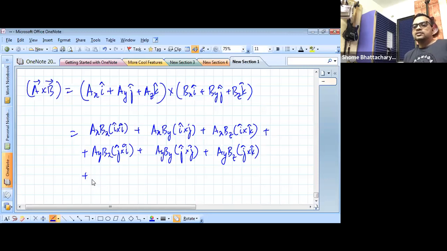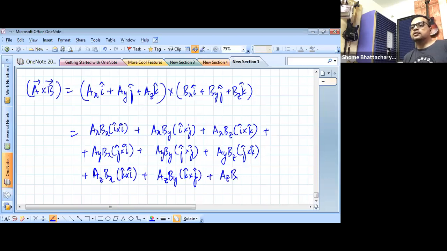So yeah, this becomes quite lengthy to look at, which is where, again, in the end our shortcut using the matrix method will be very easy. So Ez Bx into k cross i, plus Ez By into k cross j. So write these down very carefully. Don't make a mistake while writing. This will first simplify to this. So just write this down first and make sure all the terms are correct. Then we'll simplify this further using the unit vector cross product relations.